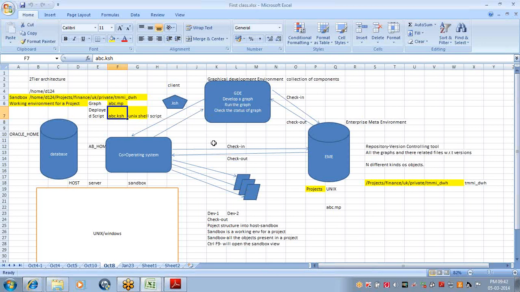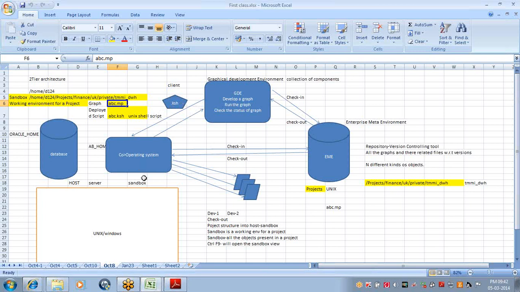In that case, whenever you work on Windows, the .ksh will not be created automatically. I will not be directly interacting with the .ksh file by any means; it is created and taken care of while running the graph. I'm working on the .mp, so you'll be able to see the .mp files on the Windows machine.